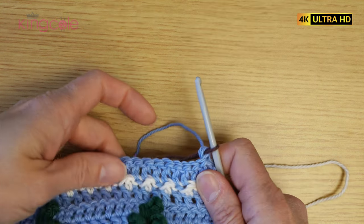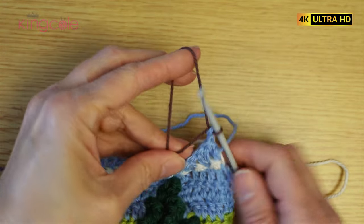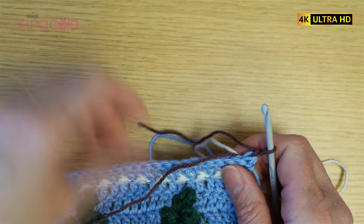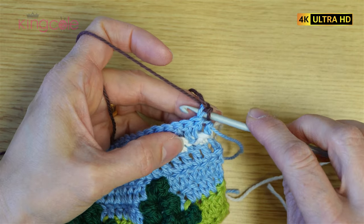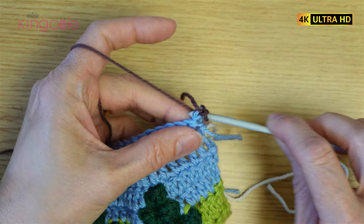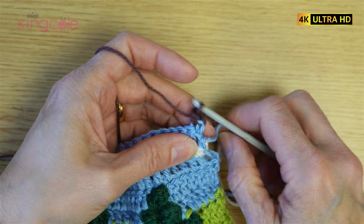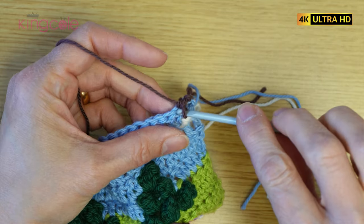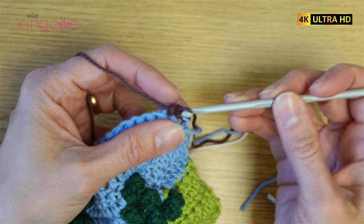Okay, so we're back with the front of the work facing, and we need to do a one chain, which I'm going to do with the tail, and then on with the proper working yarn. That one doesn't count as a stitch, so we're going into the very first stitch of the row and working a double crochet, so we can pull all this in and tighten it up and sew it in shortly. And then we're going to work two chain.